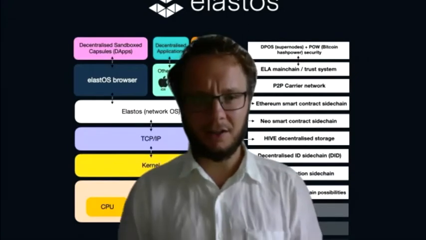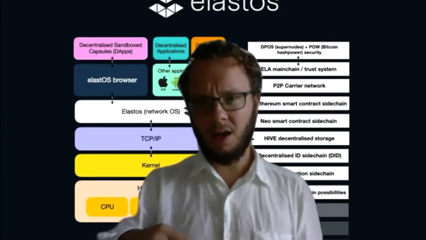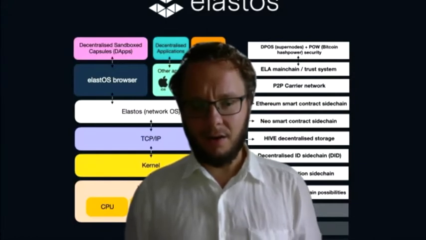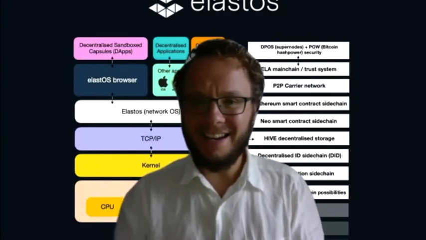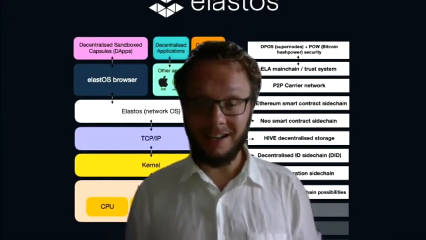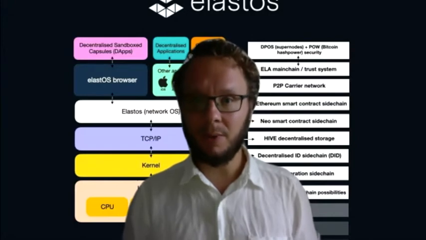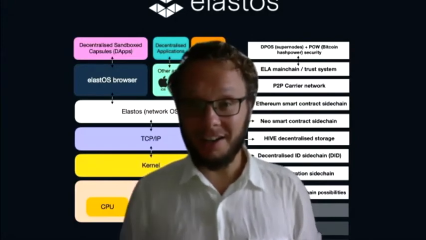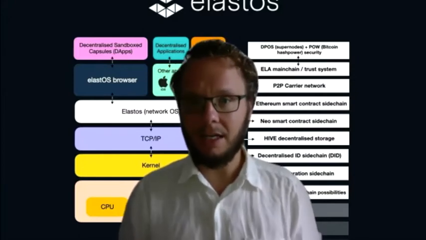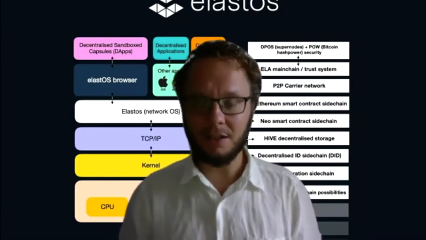Yeah, I totally second that. Maybe in addition to that, it's interesting for people to know that a lot of the Elastos components are already ready to use, right? The beauty of this is that you no longer need to build a blockchain for yourself. We've got the Ethereum sidechain working and the DID sidechain working, which is incredibly valuable, but also incredibly expensive to build. You no longer need to spend those costs on building a blockchain, because it's there, it's paid for by the community, and it's just ready for business to use.